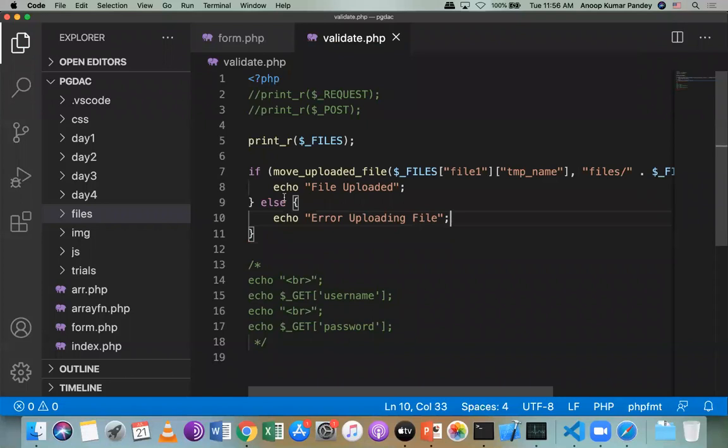So this is how I can check whether the file was uploaded or not. This is one way of checking the upload. Let us try.